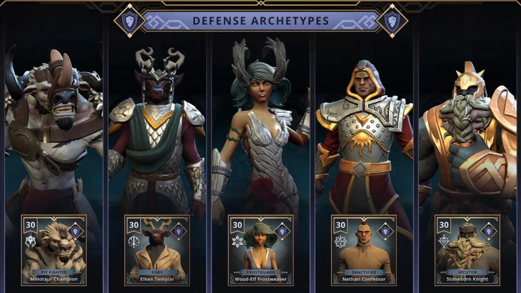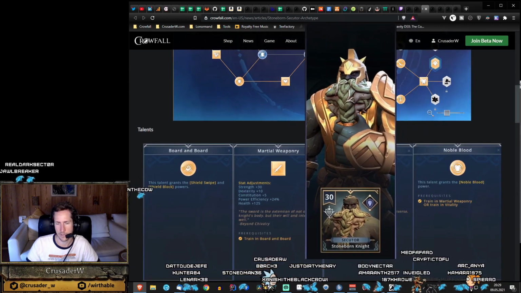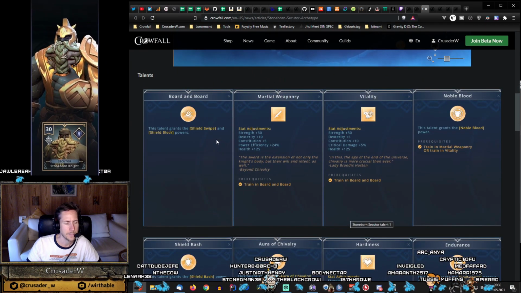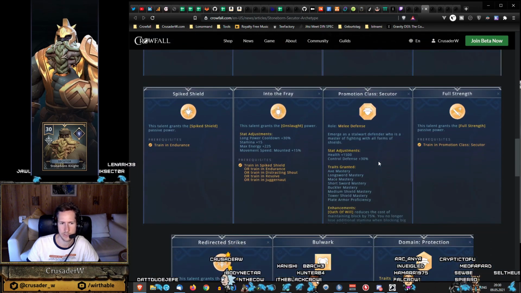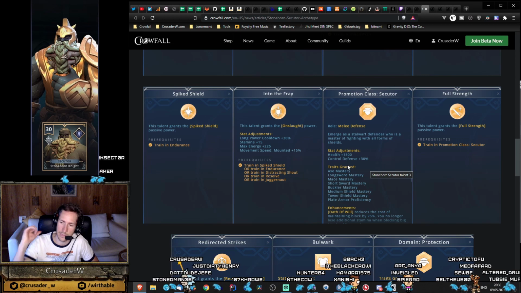So the defense archetypes are the Stoneborn Secutor, the Minotaur Pitfighter, the Simnitari Sanctifier, the Wood Elf Frostguard, and the Elkin Fury. So the Stoneborn Secutor is the Knight, specialized in taking damage. I think it has the Reckoning build. We will see that in a second on the Discipline. Here we get Shield Swipe, Shield Block. So he is basically mostly about using his shield to deal damage and just tank a lot of damage and protecting the enemies behind him.